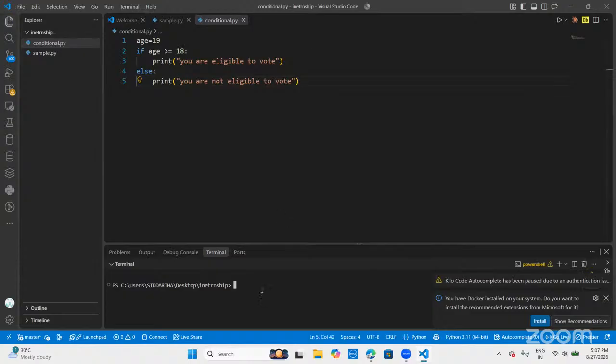We will run this file. Can anyone tell how to run this conditional.py file? I mean this Python file. What is the command to run this Python file? Anyone? Yeah. Python conditional.py.